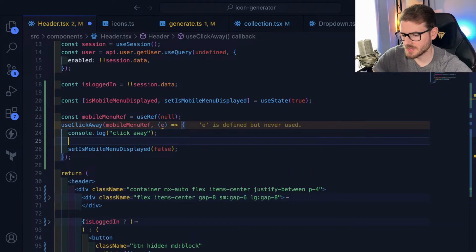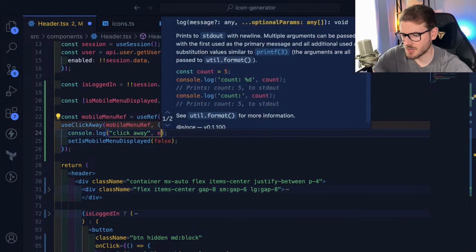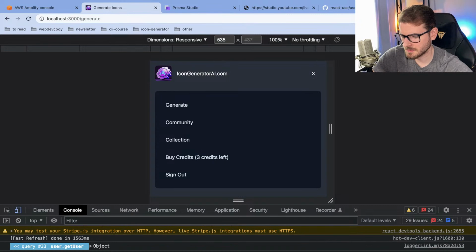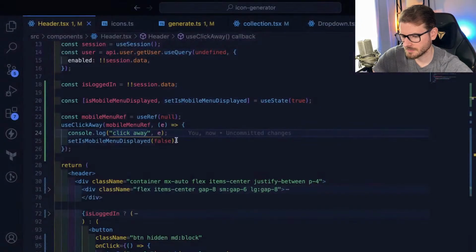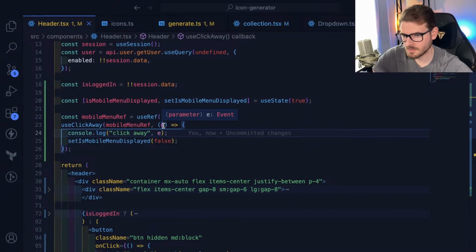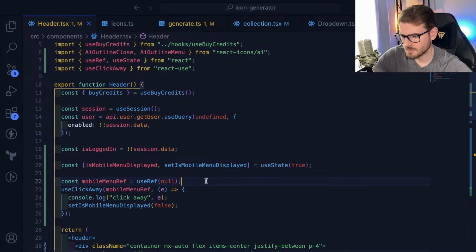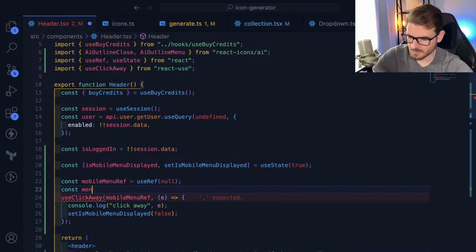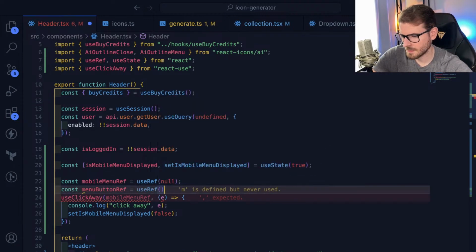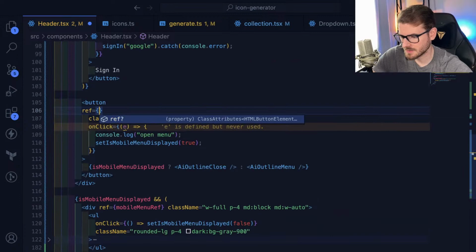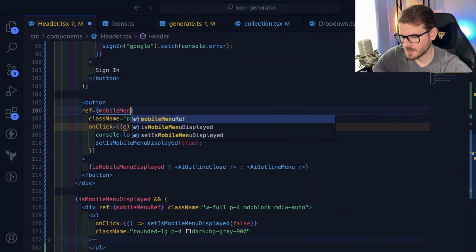Isn't there also a way to just check what target I'm clicking? Let's get really hacky up in here. I'm gonna add a ref to this called mobile menu ref.